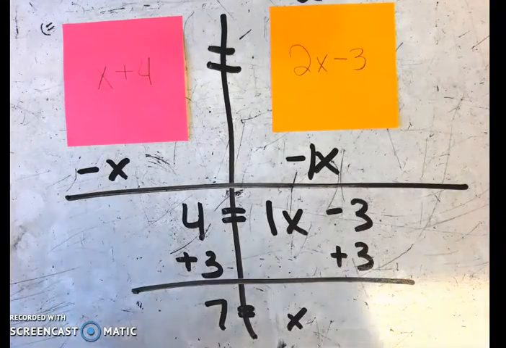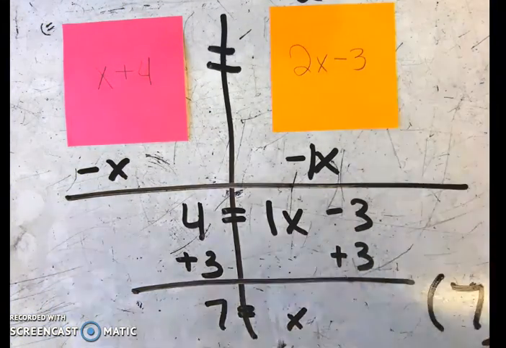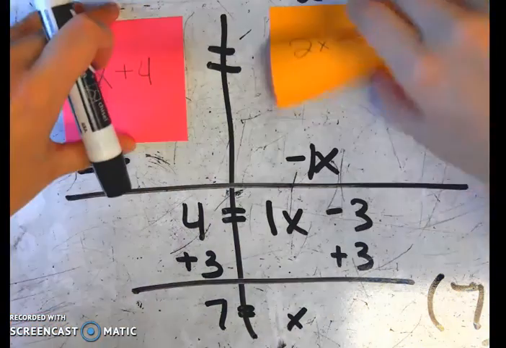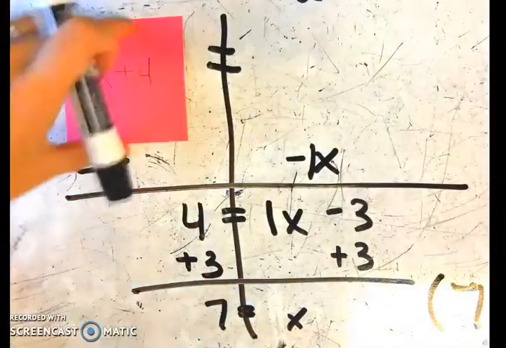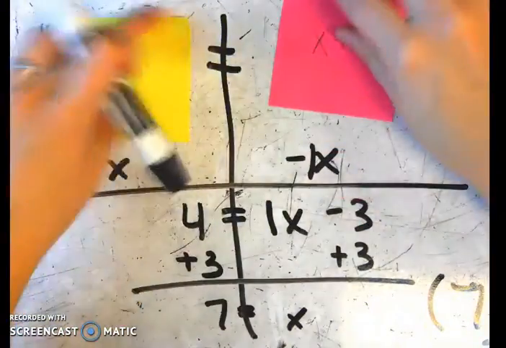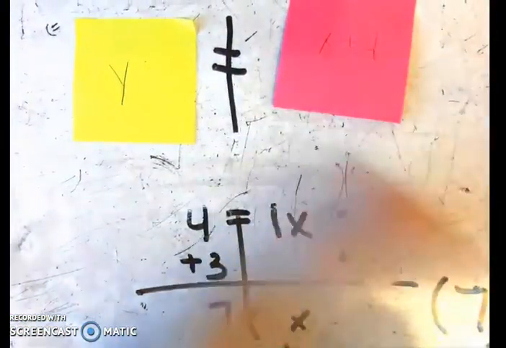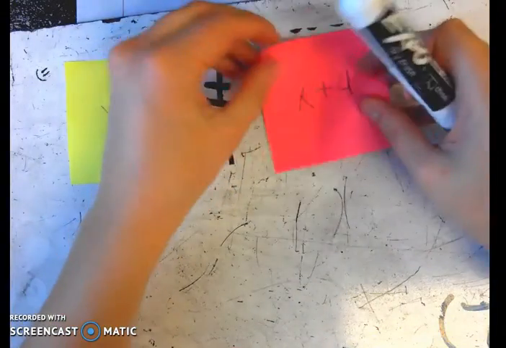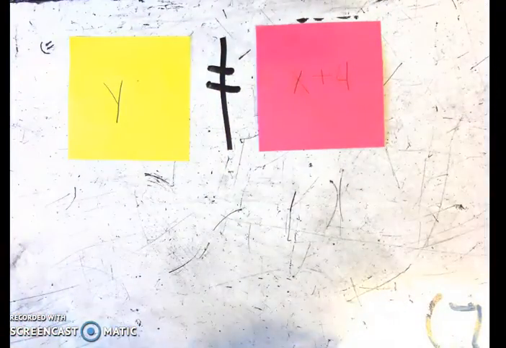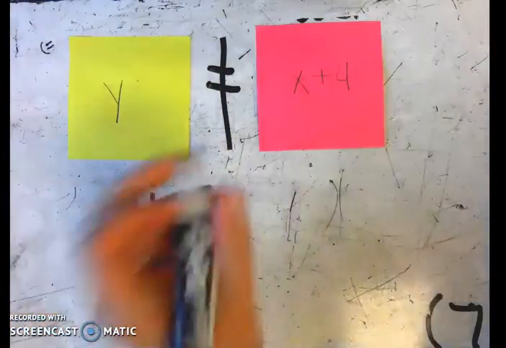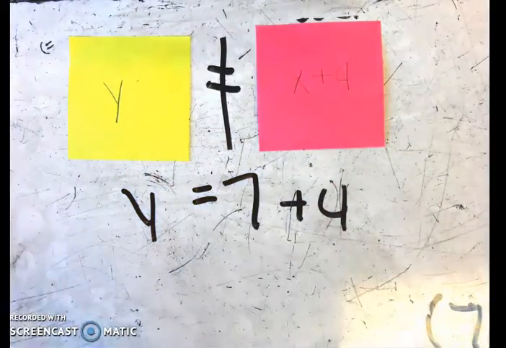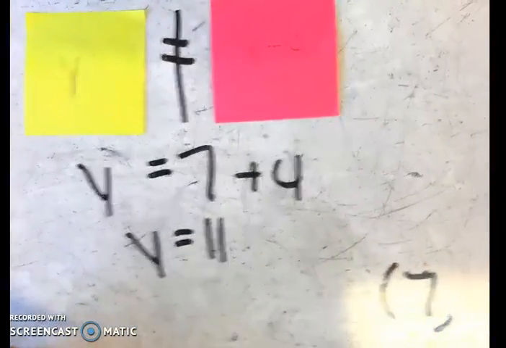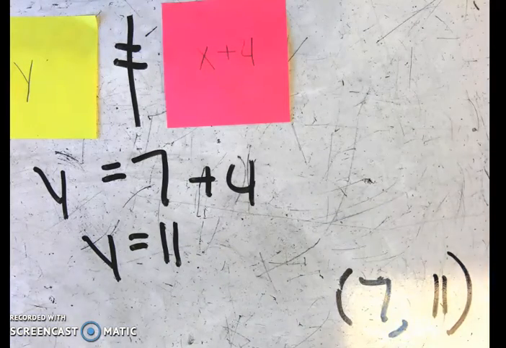But guess what? We're not finished. Because that's only the x coordinate of our ordered pair. Let's look for the y coordinate. So I'm going to go back to this equation of y equals x plus 4. And I'm going to erase this work. So we know in this solution to this system, x is 7. So instead of writing y equals x plus 4, I'm going to write y equals 7 plus 4. And that gives me y equals 11. Oh, I just found my y coordinate of my solution to the system.